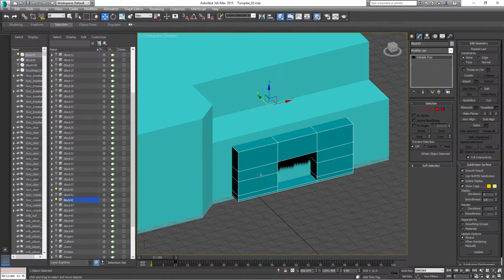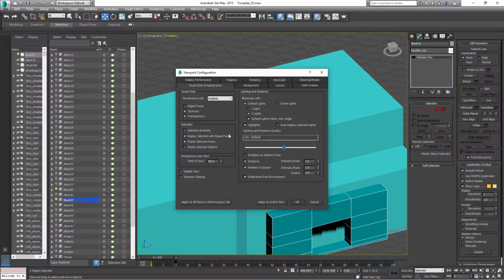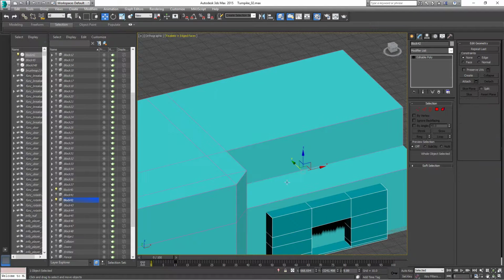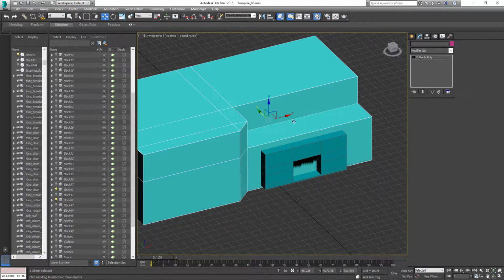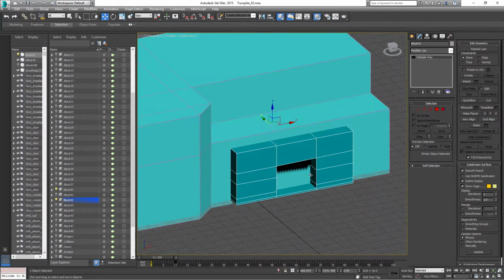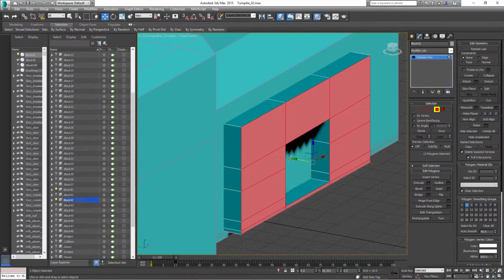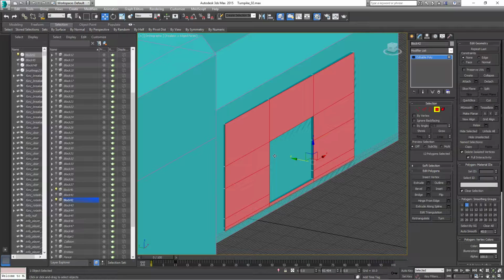And we got things kind of lined up a little bit better. Okay, we're going to change our mode here a bit. Configure, and shaded selection with edges, shaded selected, edge faces. Oh boy, is it edge faces? Yeah, there we go. Okay, so it shows edges. And we can start lining things up a lot better. And I want a perfect one-to-one match to our metro. So I'm going to use this as a guide.